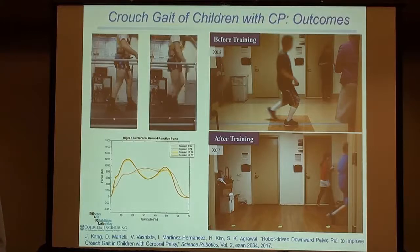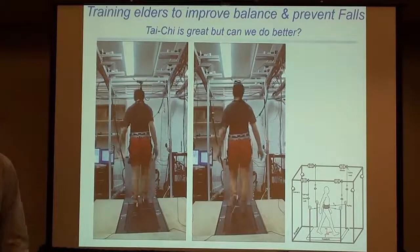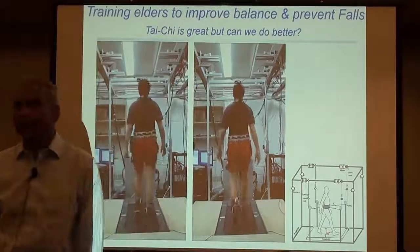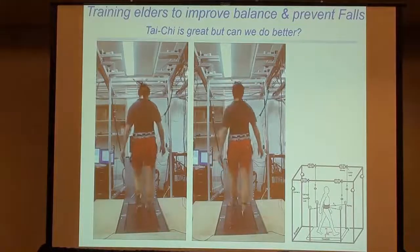So also I kind of put that reading material in your list if you want to read this. Now, as I said, we can use this keypad, we call it, in lots of different ways. This is another way that we used it. And what we're really doing is providing controlled perturbations on these individuals.